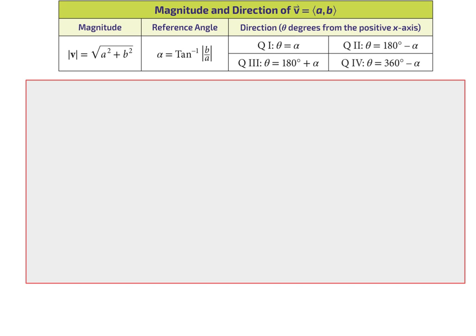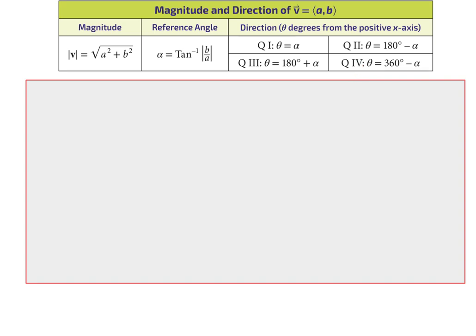If you're in quadrant 1, your reference angle is your angle because it's from 0 to 90. If you are in quadrant 2, you'll notice that you subtract from 180 because remember, it's the closest angle to your x-axis. So they have given you your reference angle to figure out your actual angle, subtract from 180. If you are in the third quadrant, you went past 180. So you take your reference angle and you add it to 180. If you are in the fourth quadrant, you are closest to your 360. So you're going to subtract from 360 to get there.